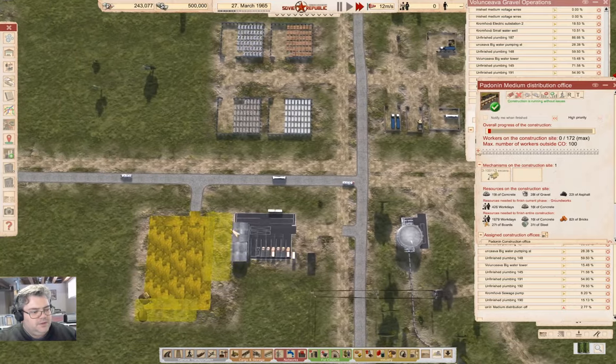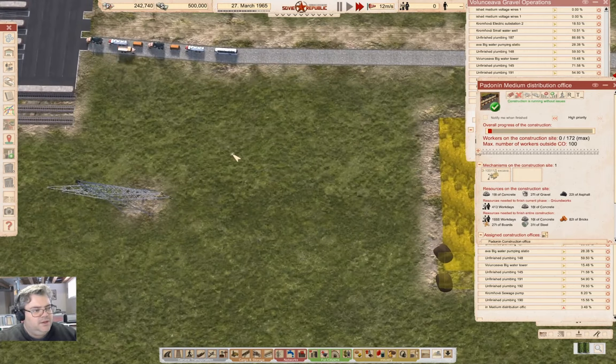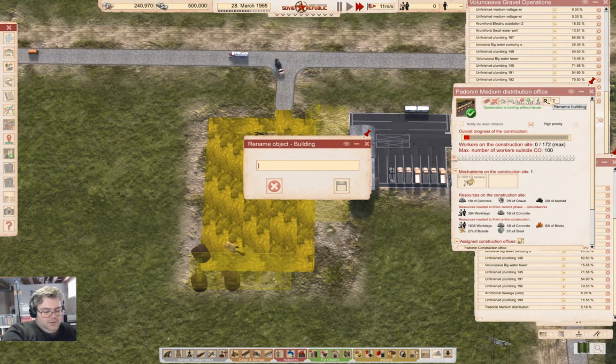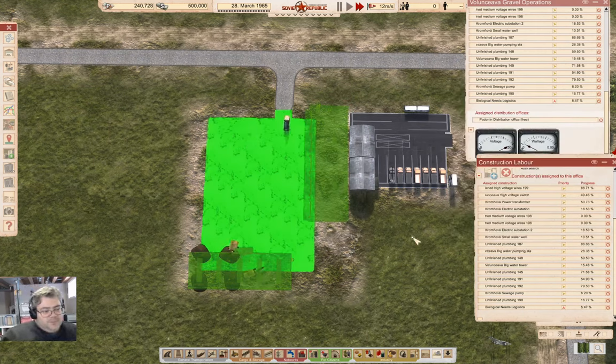Right. Now, how does this one come? Oh, it's got a mechanism. Need some concrete. And the concrete trucks are over there, right? So the concrete will happen, and yeah, that will get sorted out. Oh, meanwhile, I can replace this name with that. Biological needs logistics. Yes, biological needs logistics. It's the needs of the biological creatures.